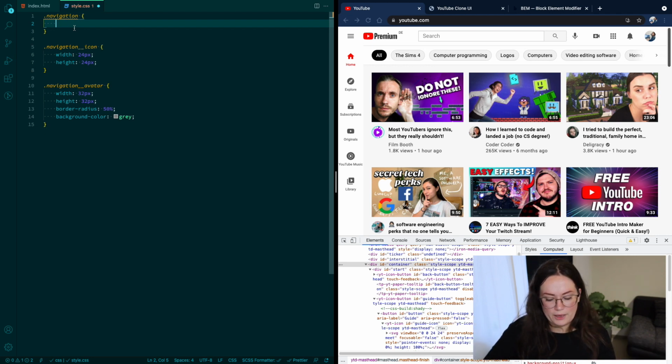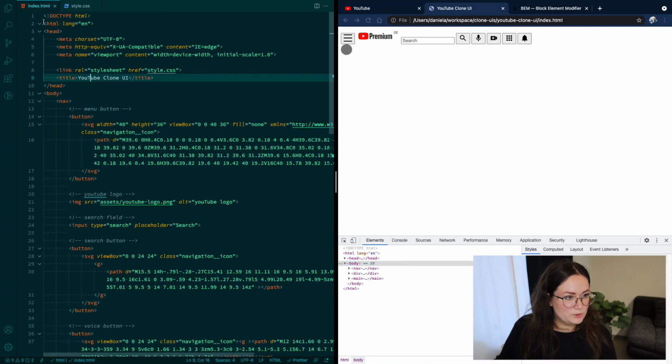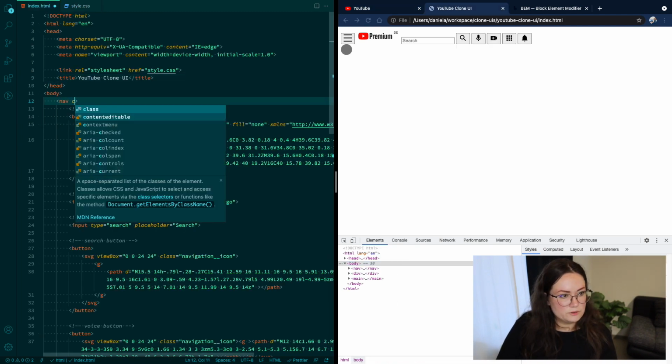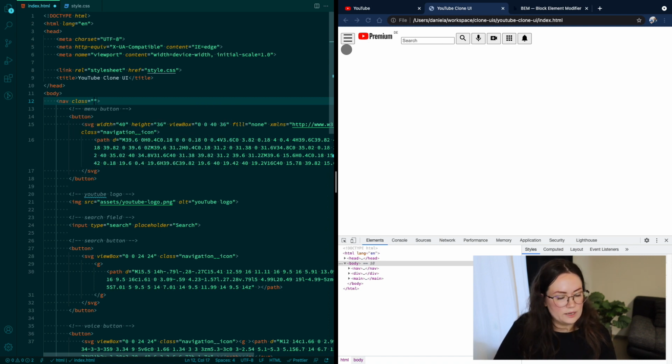We're gonna have a padding of 0 and then 16 pixels. What it does is that we're not adding anything to the top and to the bottom, but we're adding only horizontal. Essentially, it's the same as writing 0, 16, 0, 16, but we're gonna write it like this as a shortcut because those values are the same for us. Did anything change? No, because we didn't apply the class. So we go to our nav tag and we write navigation.